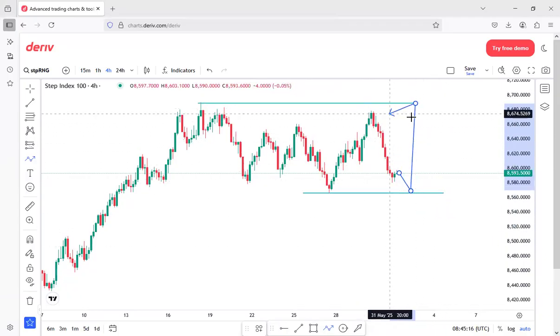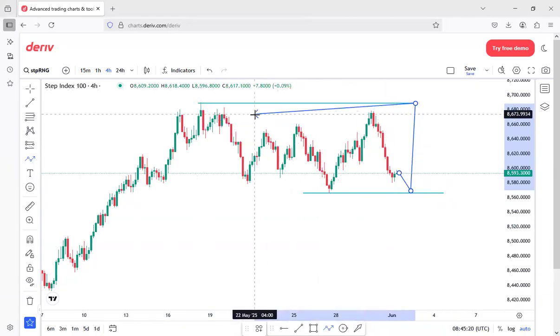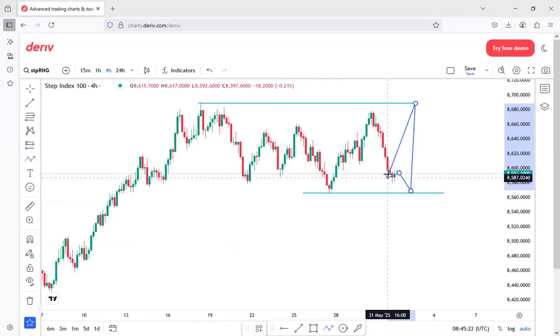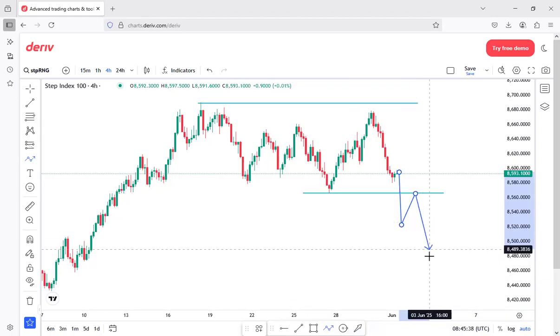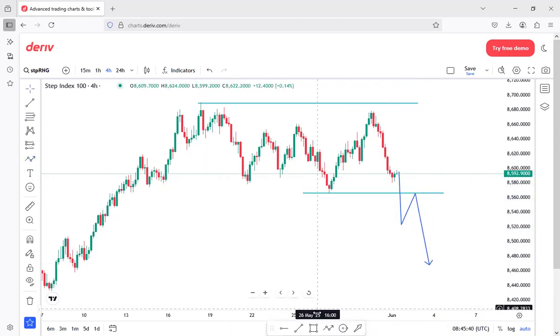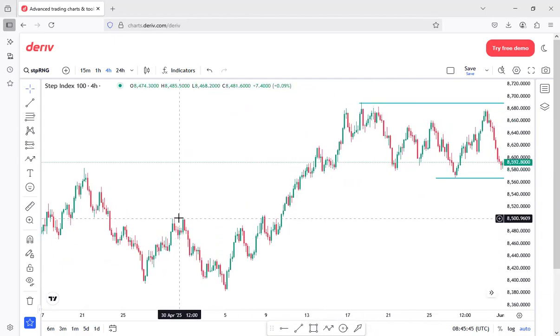So if the buyers eventually break out of this high, this is a continuation of the buyers, and eventually price fails to make a retracement on this particular high and then just continuously sells back down from here. Let me delete this so that you understand what I'm talking about. So let's say price continuously sells from here and then takes out this low. Just wait for price to retrace and then you head back. Just wait, look for your next key zone. Where is your next key zone? The next low that currently broke out of this high. Which low broke out of this high?